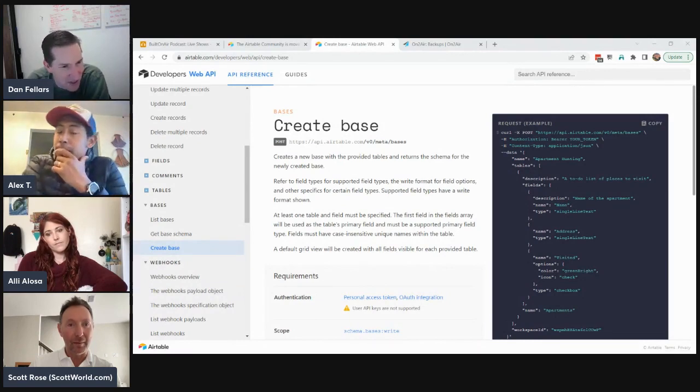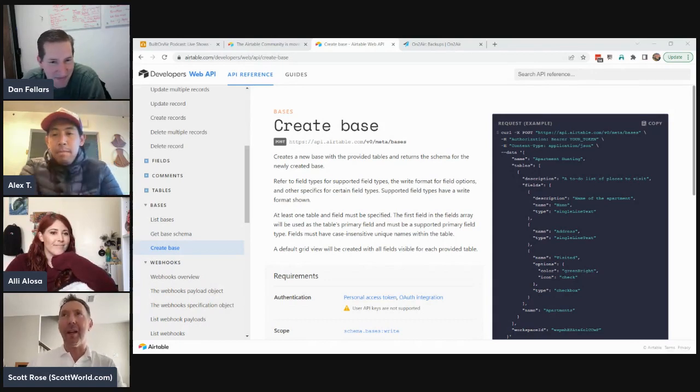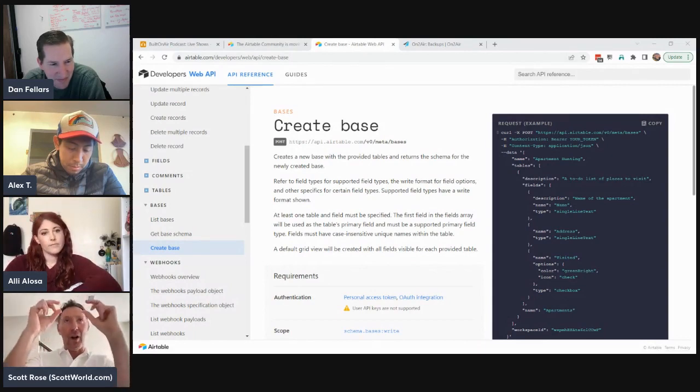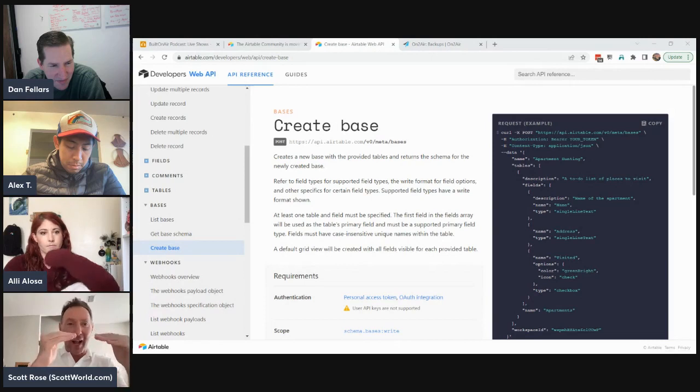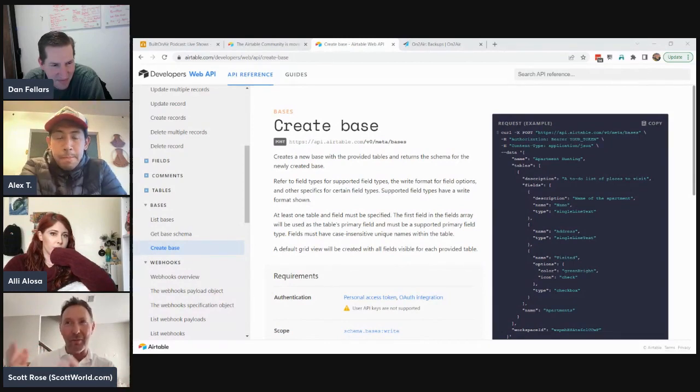They should just have a keep alive setting when you create it, and that'll save them from getting all these refresh pings. That's true. I wonder if they're doing it because when you call the webhook, it gives you all the information historically that webhook has ever received, and each call is labeled by a cursor number. So you can say, I only want the information from cursor number 17 onwards. Maybe they're expiring them so they don't run out of disk space, because the webhooks don't just send you the information and then delete it. That information is permanently stored in that webhook. So maybe they're worried about too much storage taking place. I don't know.